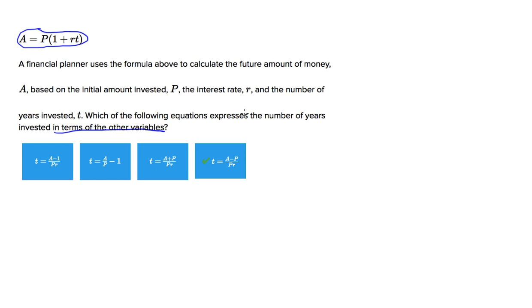That's a key phrase that you'll see show up a lot that basically just says, take this equation we gave you and rewrite it and solve it for a different variable. In this case, we're going to take this equation and solve it for t. So let's talk about how to do that.